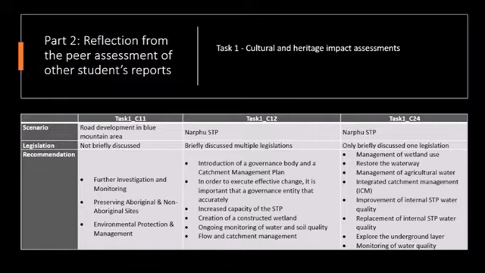C11 stated multiple legislation and policies but did not briefly discuss how the legislation impacts the projects and assessments. C24 only briefly discussed 1 out of 3 legislation, while C12 has briefly discussed all three legislation and its impact on the project. Reflecting on report C12, it has a big paragraph of objective which I would choose to avoid, since I would recommend indicating project objectives in dot points for easy understanding and reading comfortability.